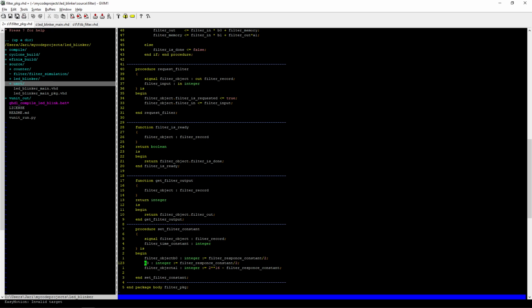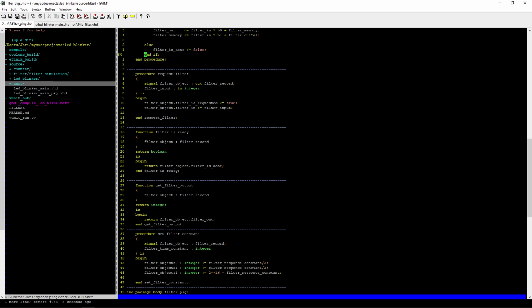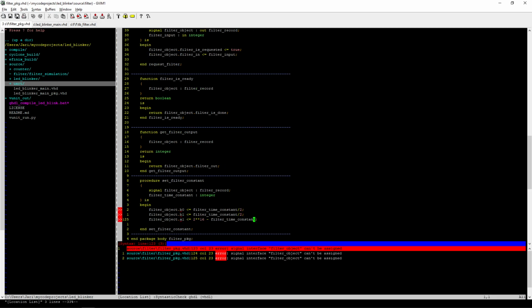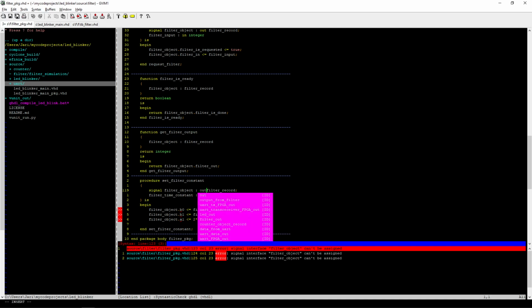Filter object dot p1 is going to be set to these values over here, and we will replace these with filter time constant. The filter object cannot be assigned, so we forgot to put out here.